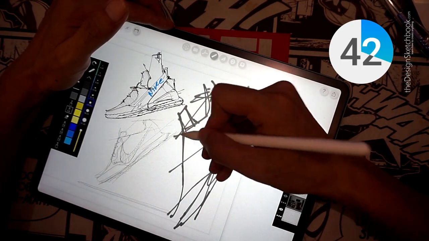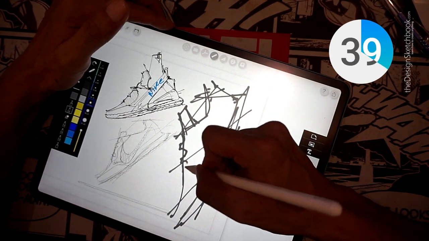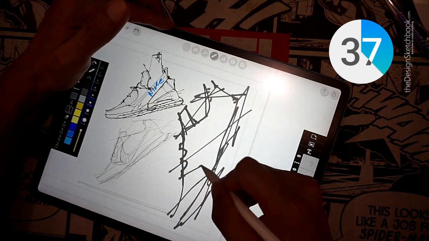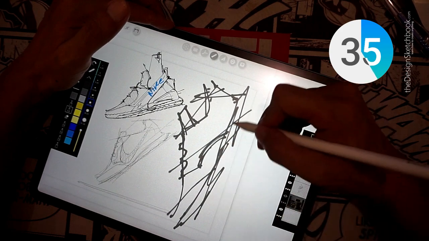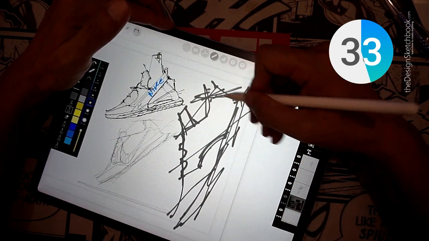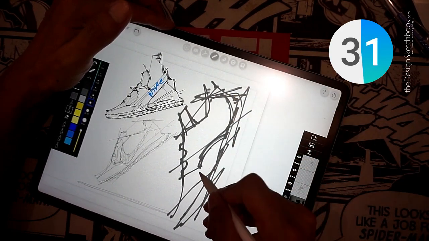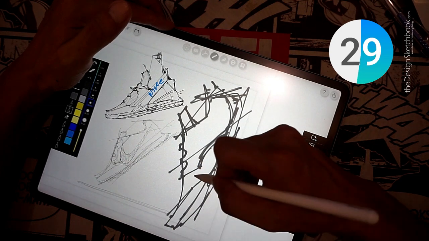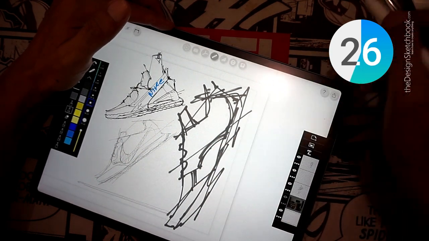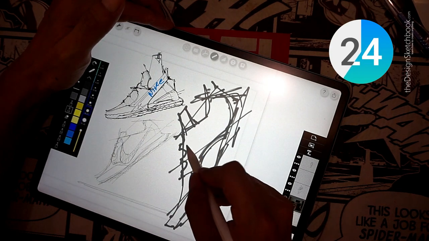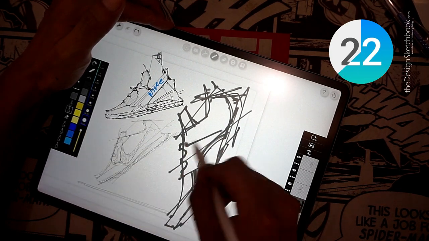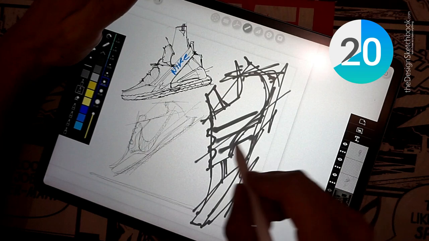Just start to draw with something which is very thick for the nib, and then you will see that when you draw, it will get more abstract somehow. You won't get the exact precision of what you want, but the intention will be there. And this is what you need to follow when you sketch. And you see that in less than 45 seconds, I already came up with the design.